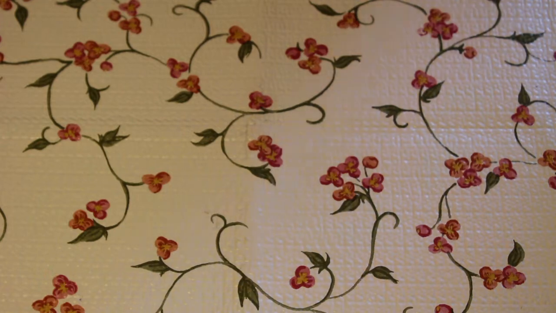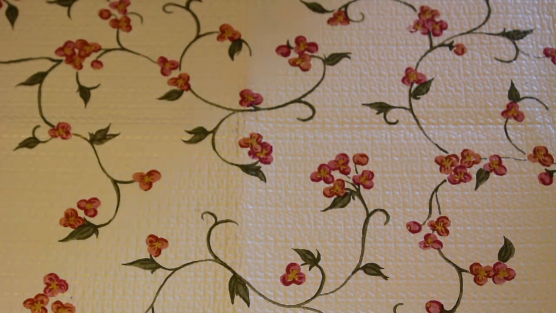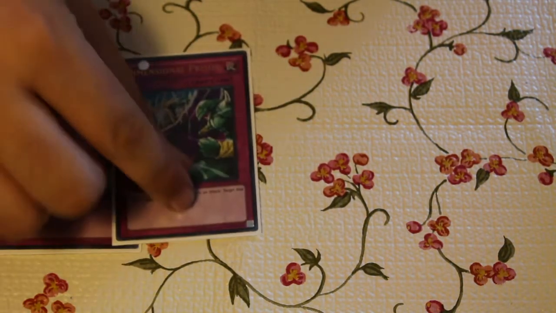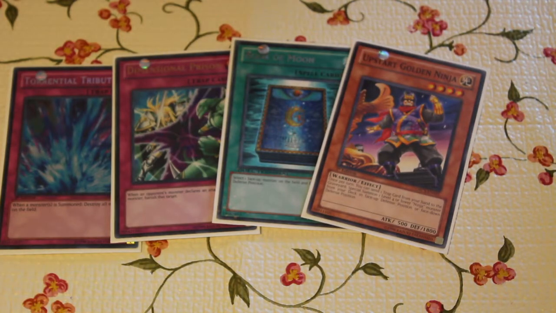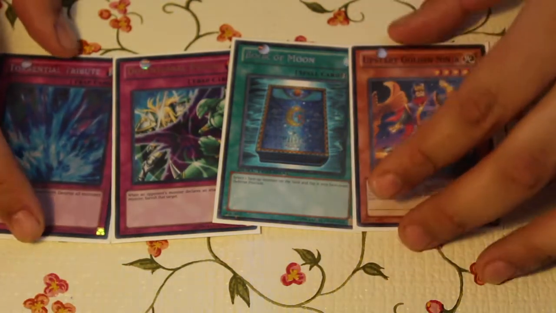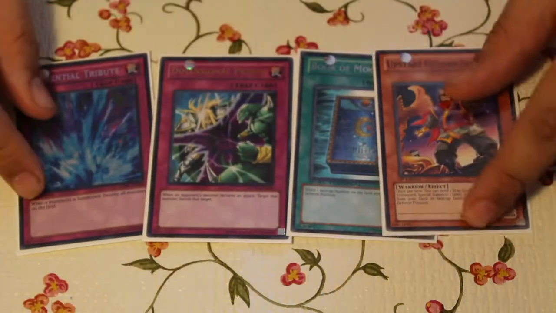So let me get my list, and so the profile is done, I'm actually just going to talk about some card choices now. Namely, Torrential, a little bit on D-Prison, a little bit on Book of Moon, or exactly what its place is in the meta right now. It's not exactly a card choice in this deck. 1 Upstart Golden Ninja, and that's actually it. I'm going to explain card choices right now, and then after the card choices, I'm going to go into plays that the deck has and play styles and things you should think about when you're playing this deck.